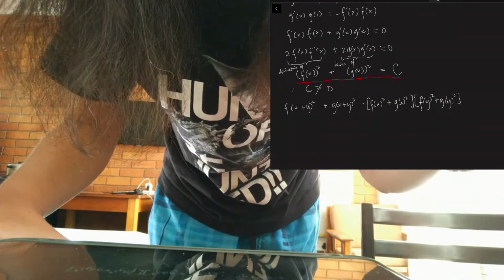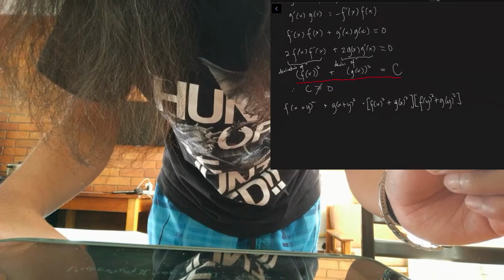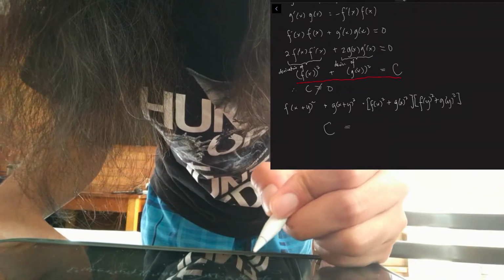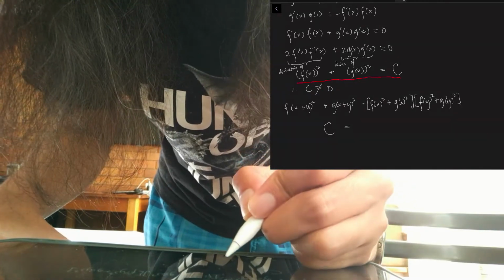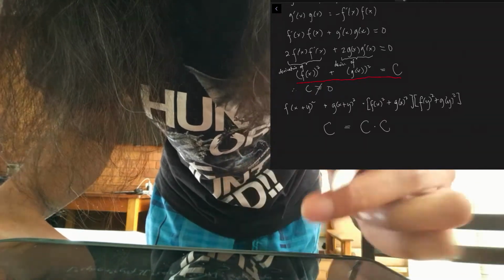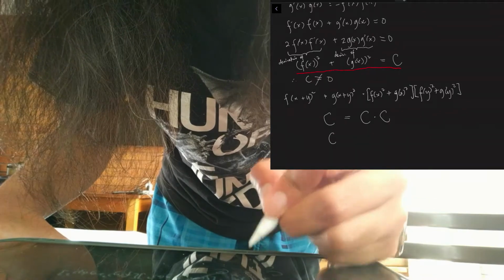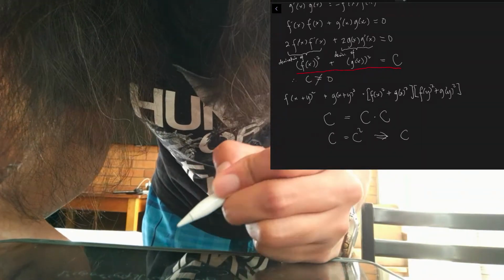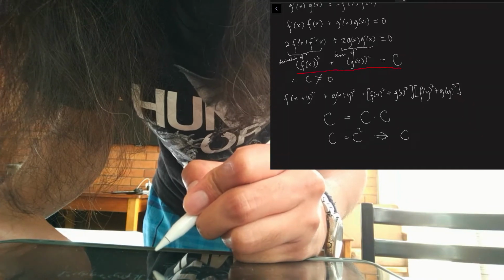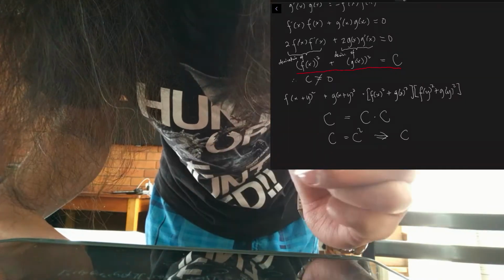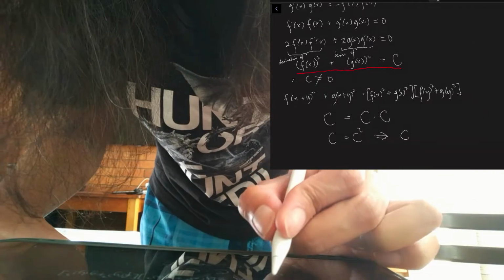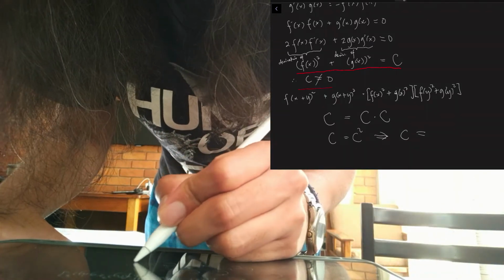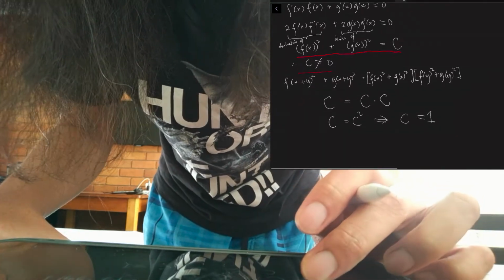So that means, look, in here we've established that the sum of both functions evaluated at the same point squared is equal to some constant, correct? Therefore, in here, the left-hand side will just be equal to c, the constant c, equals c multiplied by c, okay? So c is equal to c squared, which implies that c is either equal to 0 or equal to 1. But then we've established that c is not equal to 0 from the one above. So therefore, c is equal to 1.